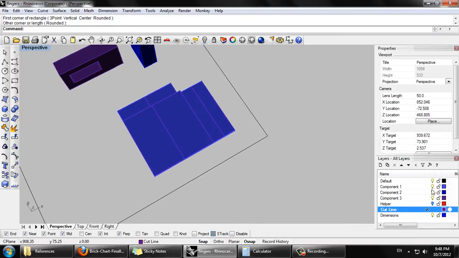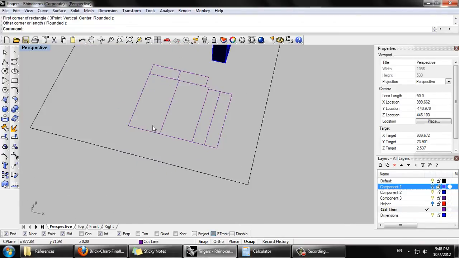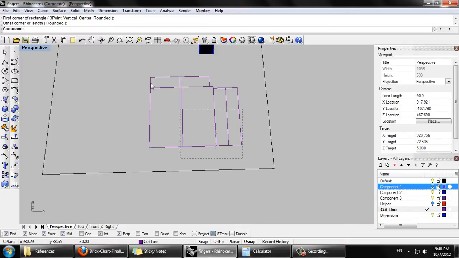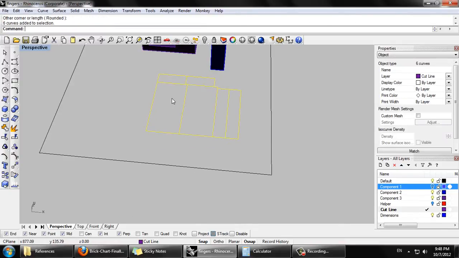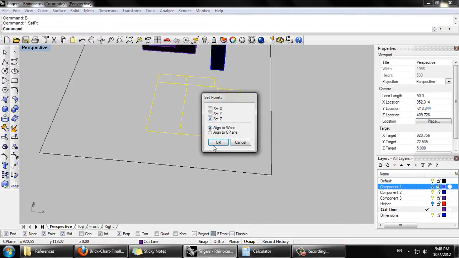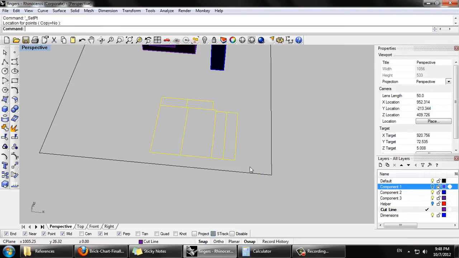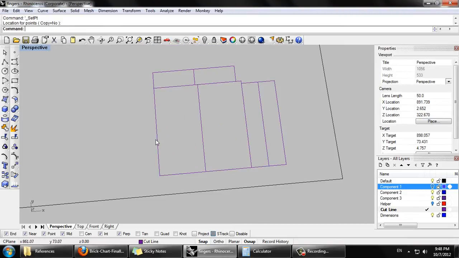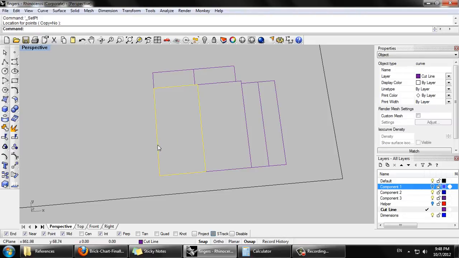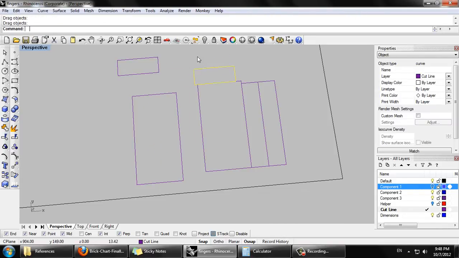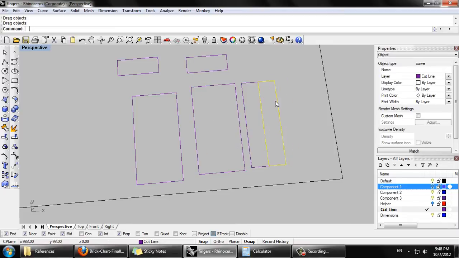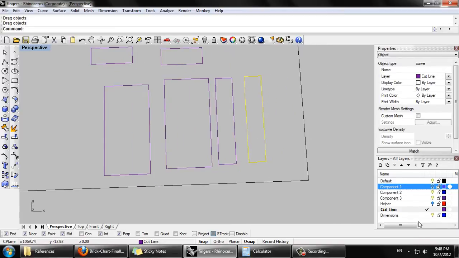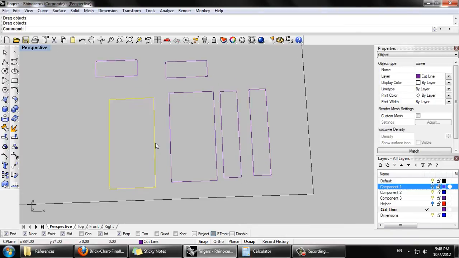We can turn this off and set point shortcut B to 0. Let's spread these out again. We need to offset all of them by 0.4 millimeters.